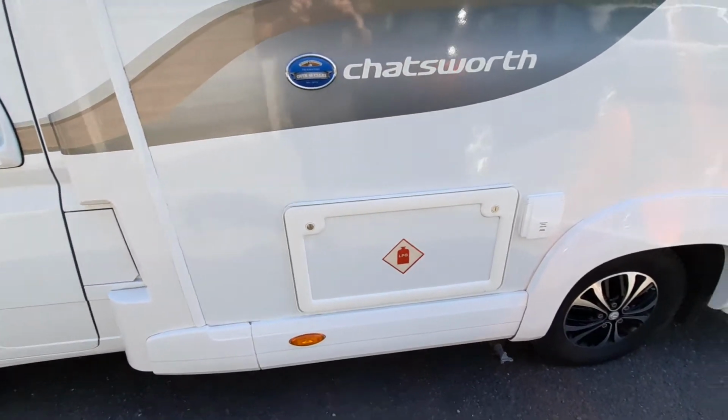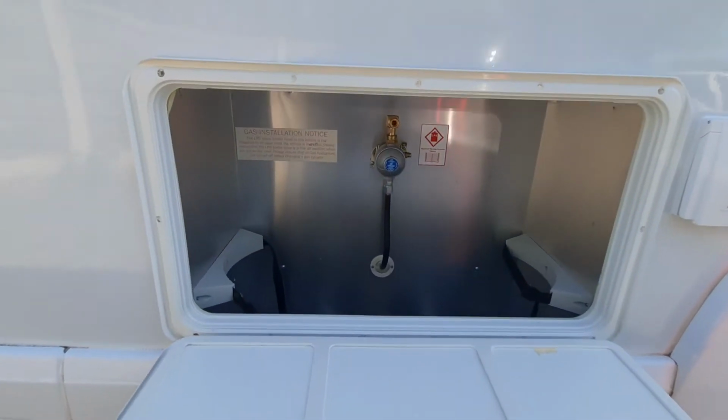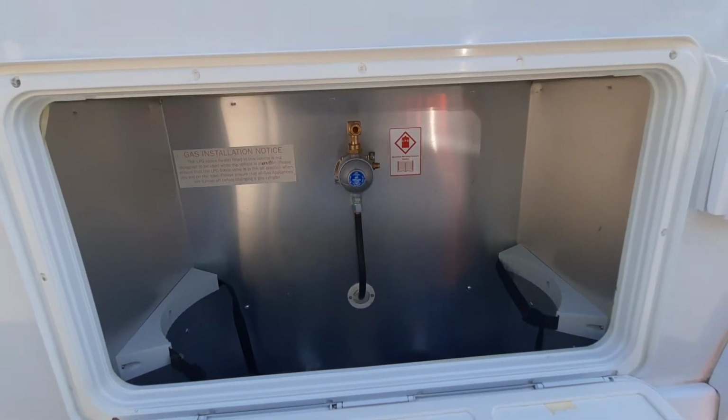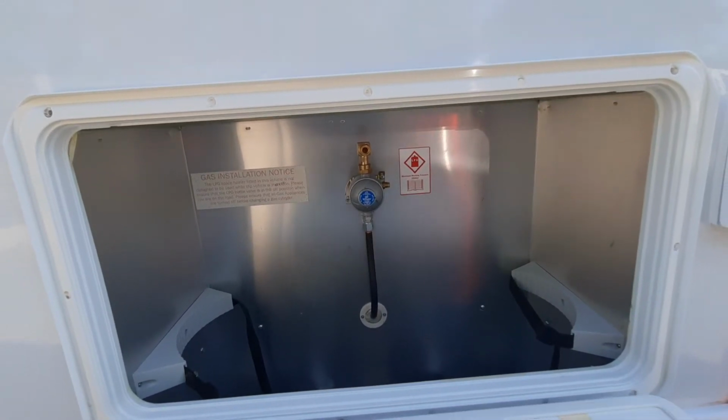Moving backwards, we have your gas locker. Inside the gas locker is your regulator. There's space in there for two 6 kilogram Calor gas bottles, and you will need a pigtail which goes onto that regulator.